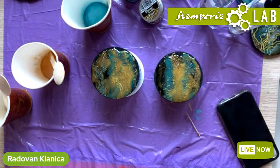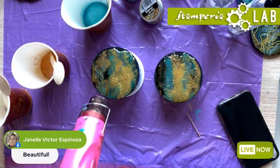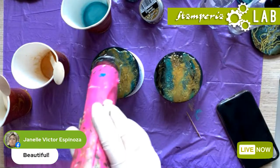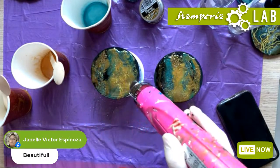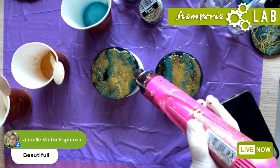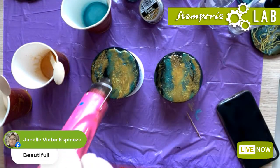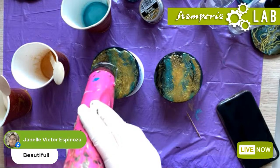And you can also move it with your hair dryer like this, from side to side. Okay, so using the dryer, you will have to move it and create the effect.